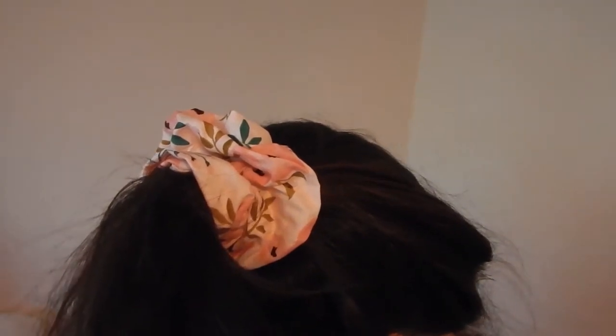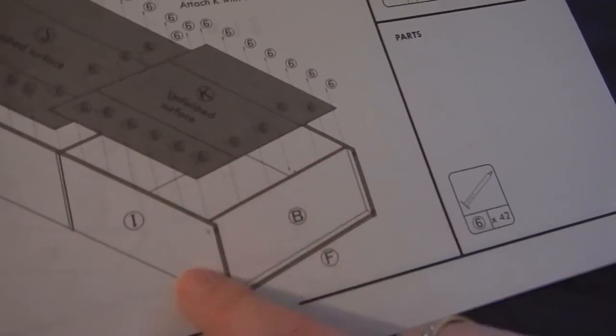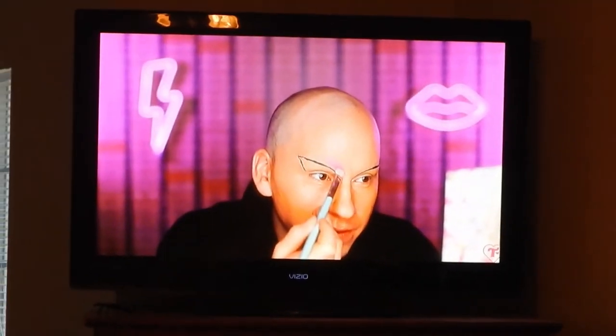Skipping ahead — I think this is the bottom stand. So there's piece F and then the sides come from those, and I'm missing this one. I mean, that's what I get for buying a $30 thing from Walmart, but is it that hard to have all the pieces in the box? Anyway, update: I decided to move on — turns out that little piece was a kick plate, which is just for visual purposes, not actual support.